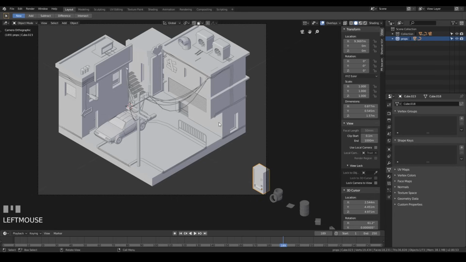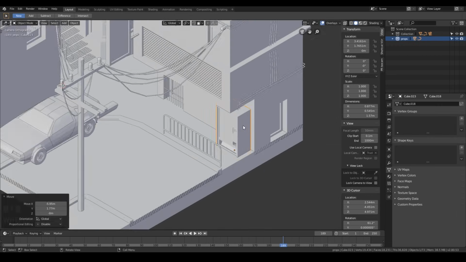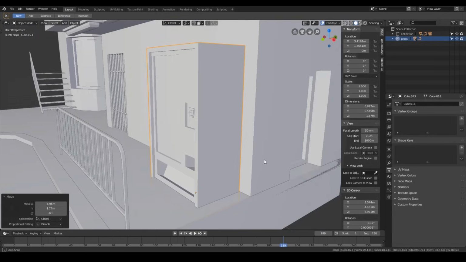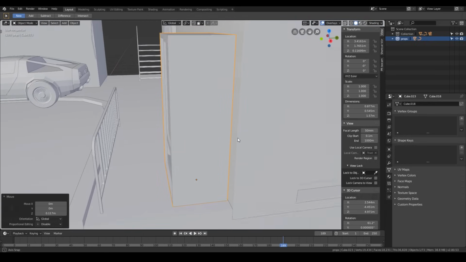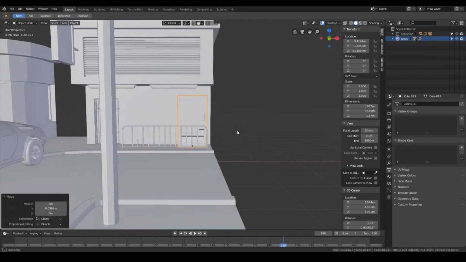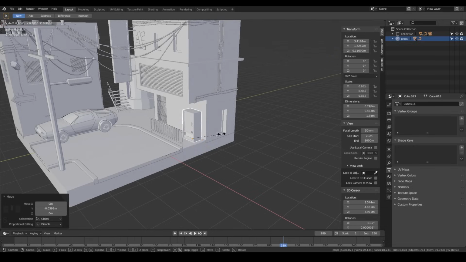And I want the vending machine here, as I mentioned earlier. So let's put it there. And I don't know, that's too big.